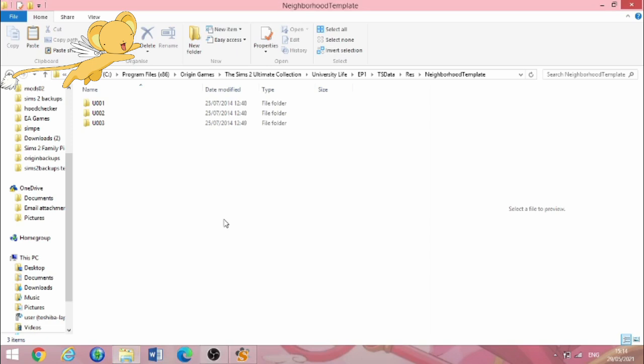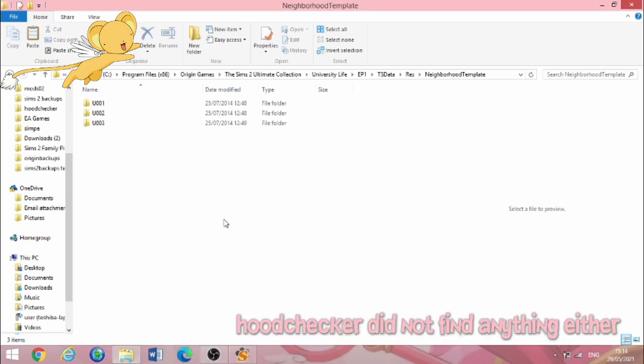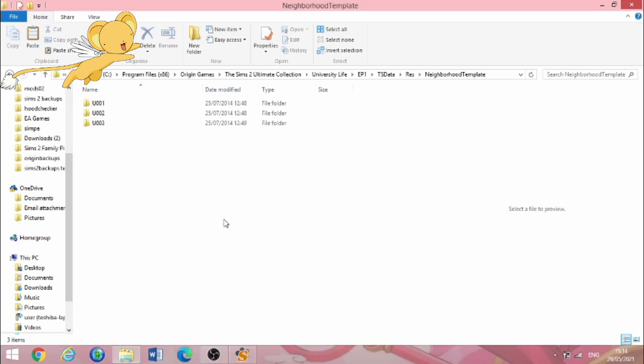So I couldn't find anything in SimPy, nothing that was concerning. It was like a default state. But I did check.